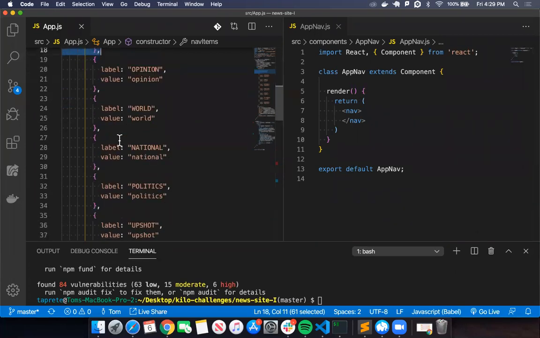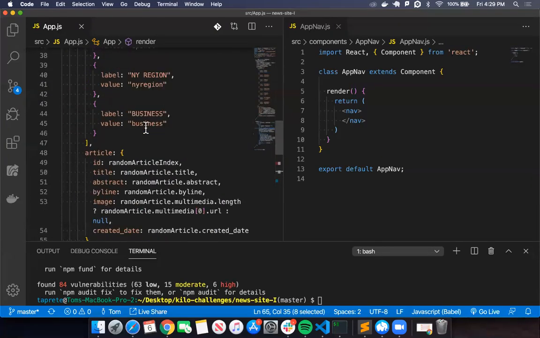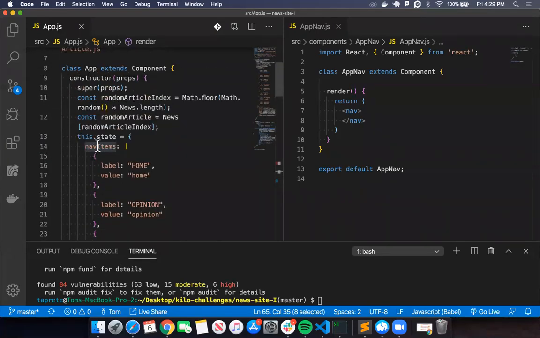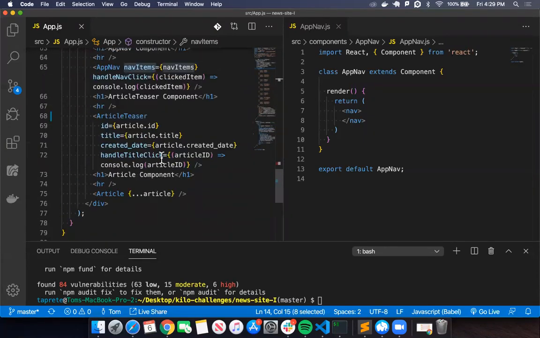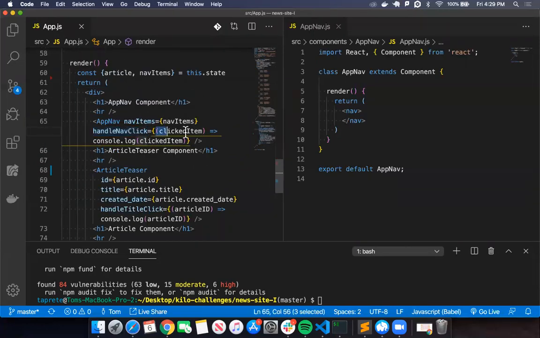So let's look down and we're rendering the app nav component. We're passing in nav items. We're getting this nav items from this dot state, just coming from all the way up here. Then we're also passing in this handle nav click, and we're just creating an anonymous function that takes in a parameter called clicked item, which is the value. We're just console logging it.